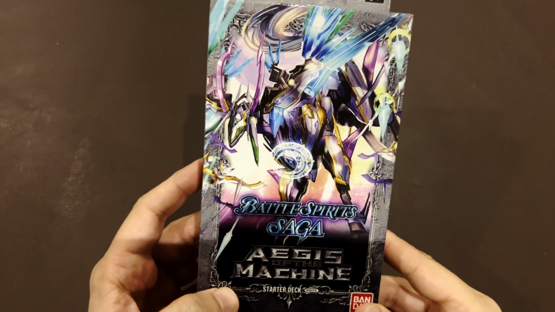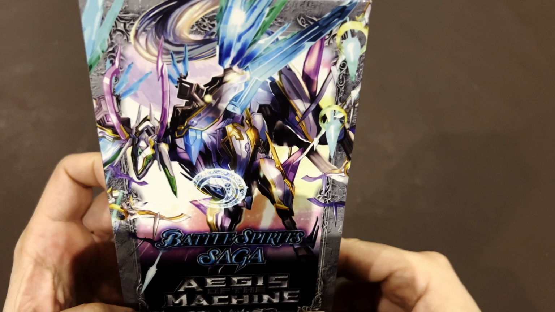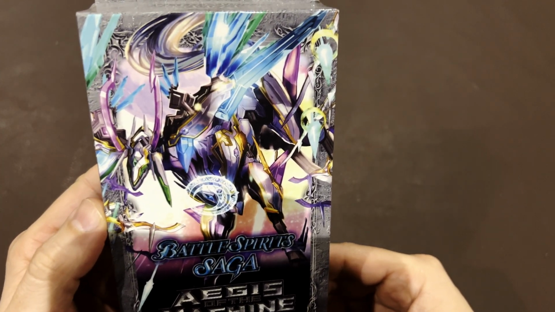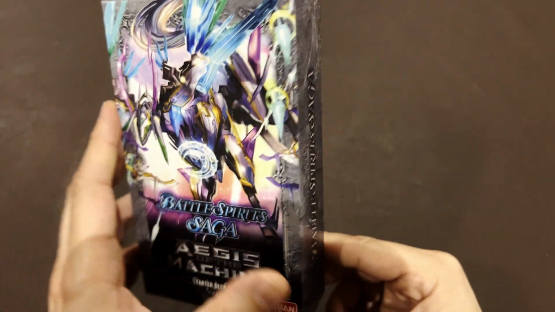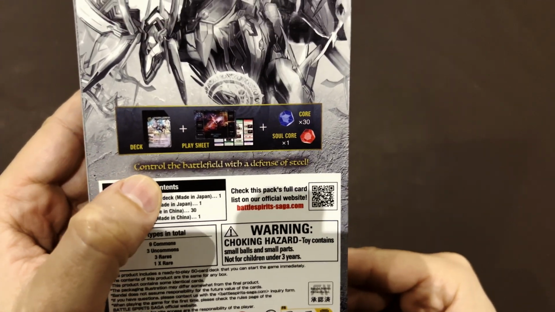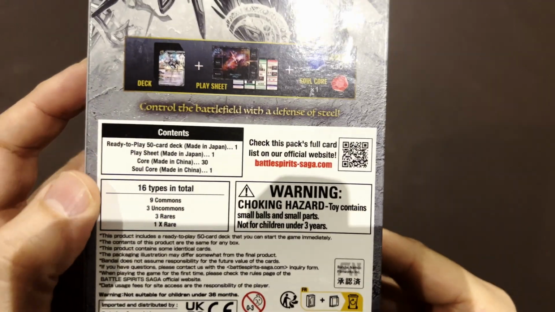Stay tuned. This video will be dedicated to starter deck 3, which is called Aegis of the Machines. We see some kind of robot here. I really don't understand what I'm looking at, if it's a mech warrior or some kind of horse, but let's see inside if I can understand. So this deck is control the battlefield with the defense of steel. Okay, a very defensive deck.